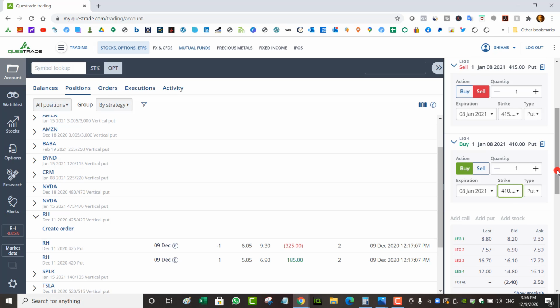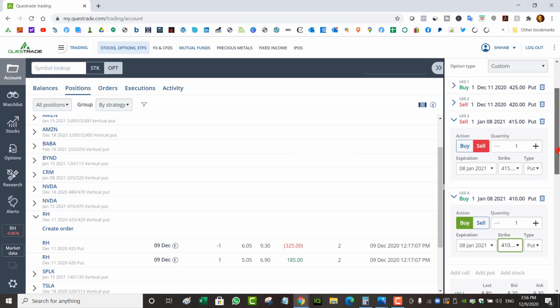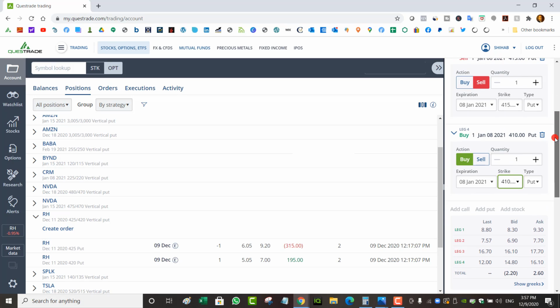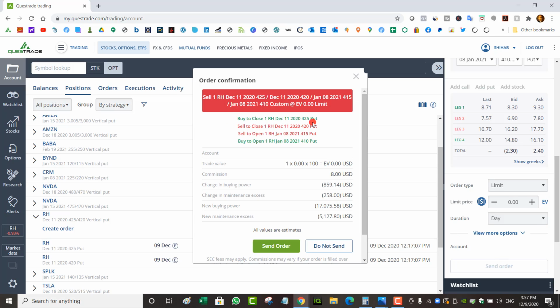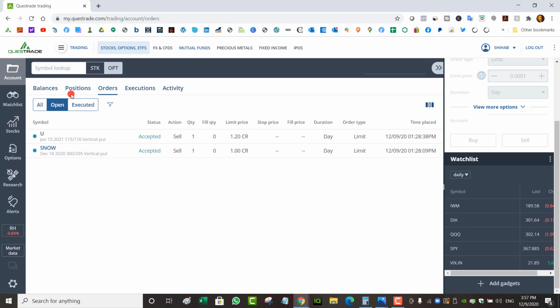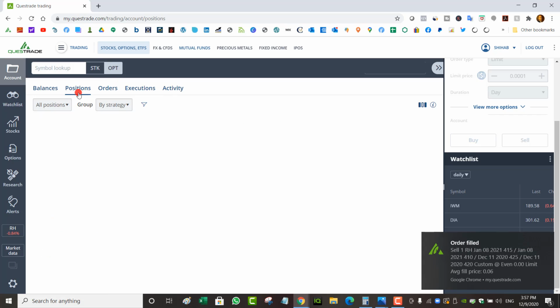So I could do this trade, and then I'm basically rolling it to January 8th, giving the trade more time and bringing the strikes lower. And then I could go ahead and do another RH put spread for this week, but I'll bring it to maybe 417, 412 strikes to make it a bit safer for this week. So if I put 0, click send order, buy to close, sell to close this week's expiry, and then I'm selling to open 415 January 8th, buy to open January 8th 410. Let's see what happens if I click send order, if it gets filled or not. So it got filled for 6-cent credit.